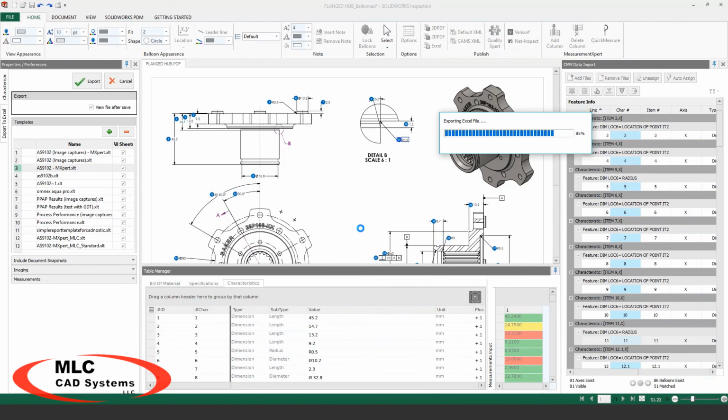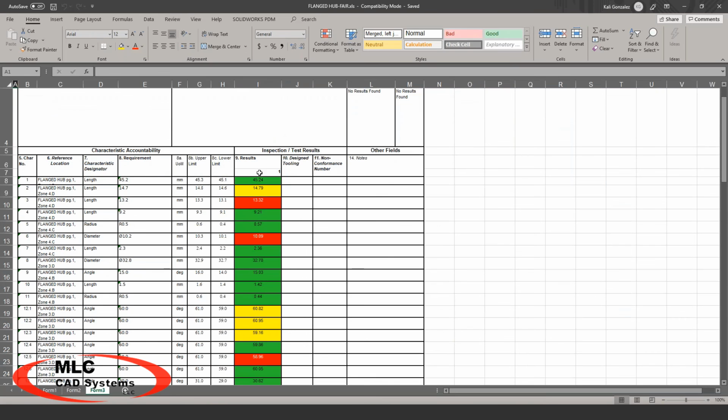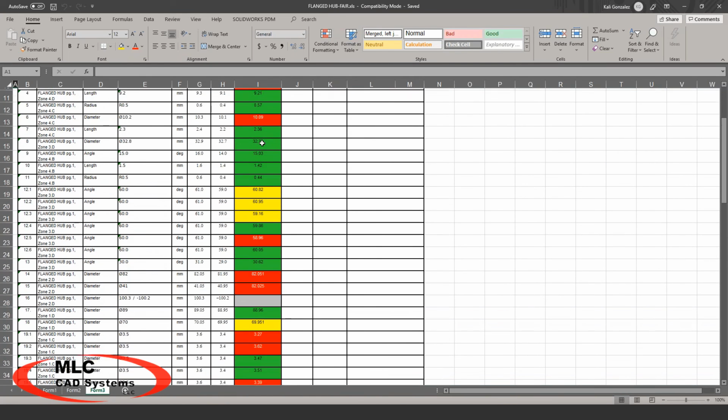A little bit more information here, just because of the CMM data, so I'll give it just a moment. And we can see how this is going to export. So again, see the same information, our nominal, our upper and lower tolerancing, plus the results and the color coding for this.